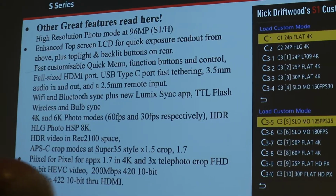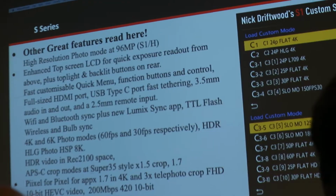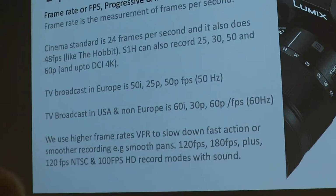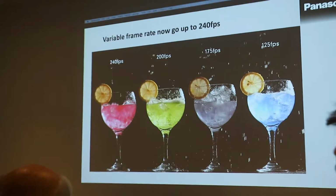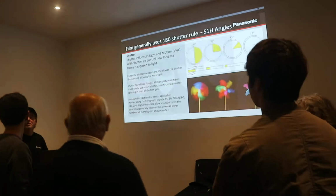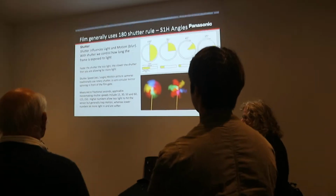S1H, very quick fast settings to get into the slow-mos, the HFRs, the VFRs, and all these different options if you want them. It's on your website now, is it? The S1 set, the S1H set, I'm nearly finished. The S1 set is free to download on my site.